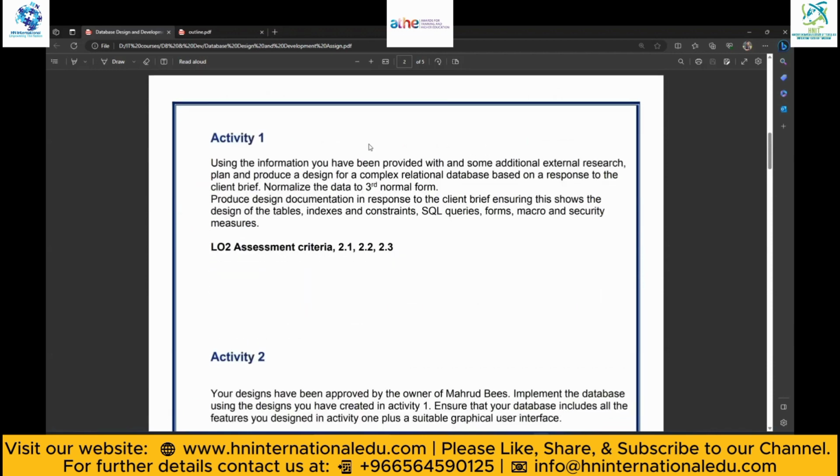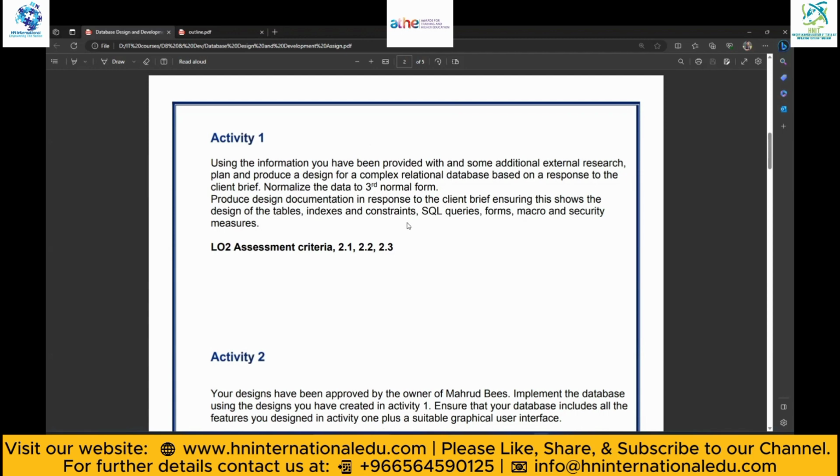Here we have some activities that will cover your LOs and your ACs as well. In activity number 1, you are going to provide a design for a complex RDBMS in response to the client brief, whatever briefing you have taken from the client.